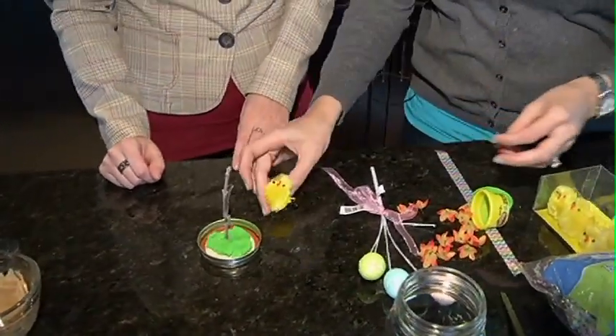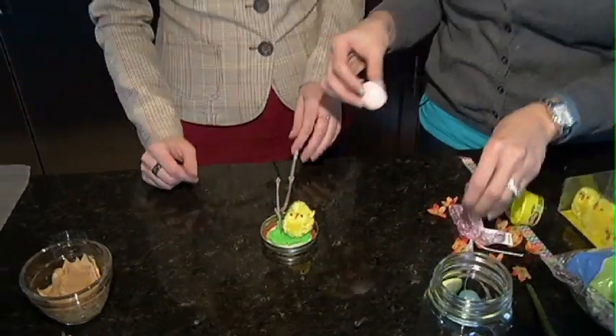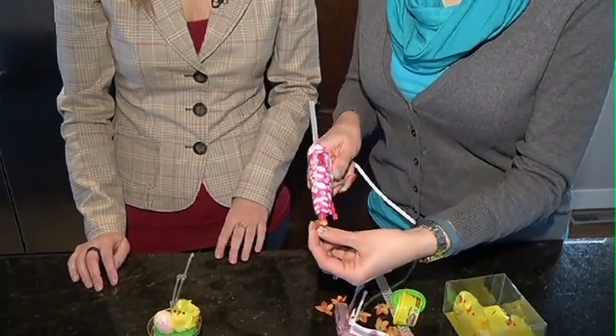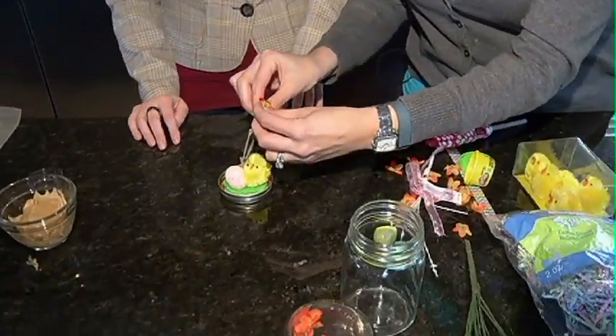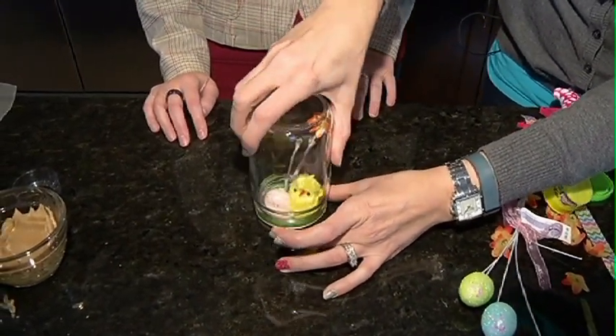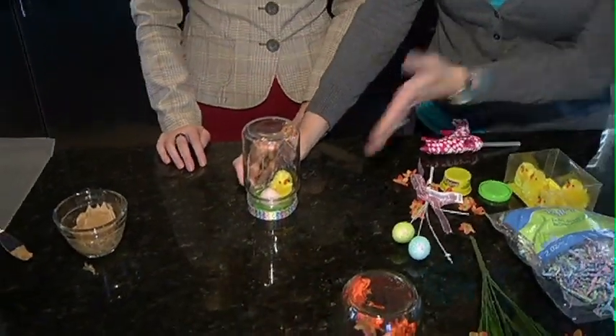And then I have some little chicks — oh, cute! So stick that on there. All this stuff I bought at a craft store, so just go wild. And then we have a little egg — put it in there to make it look nice and Easter-y. Then we're going to use a glue gun. Now you can use regular glue, it just will take a little bit longer to stick. Glue guns are just easier. And just stick it on here. Then you're going to do more of those, and when you're done, you're just going to put this on here and wrap a little around here, and then it's a cute little Easter craft. You can make one for everybody — you can make these and put name stickers on them for your dinner, or you can have a big table with all of the stuff and let the kids simply line them together. Very cute.